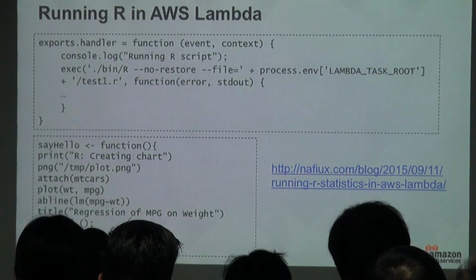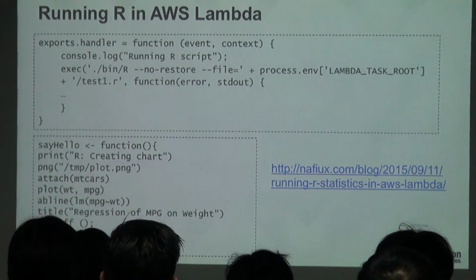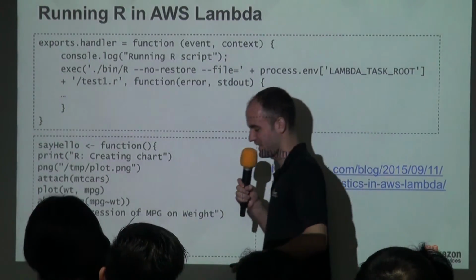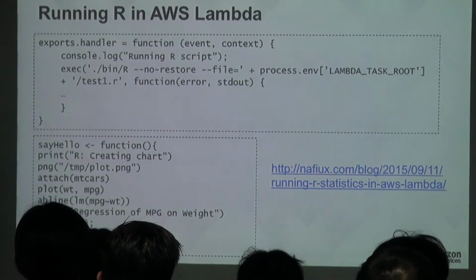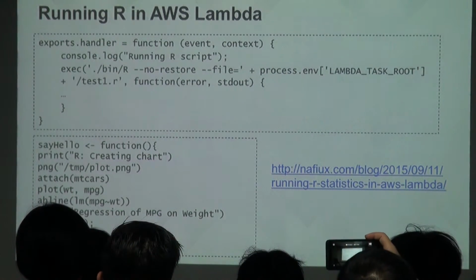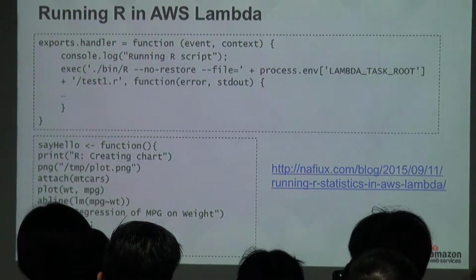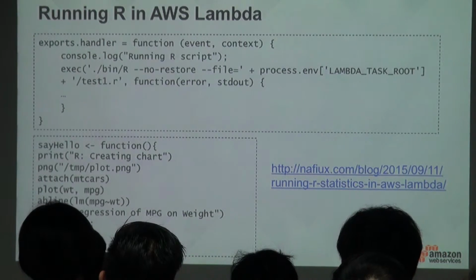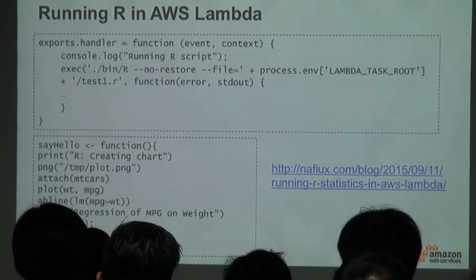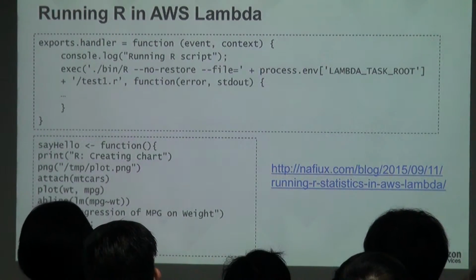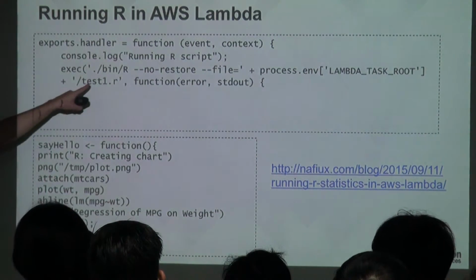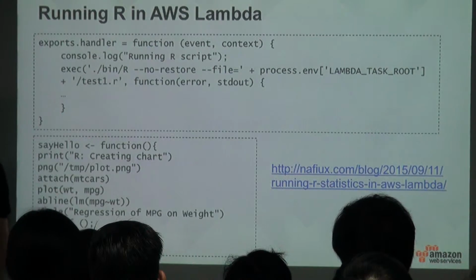And since this is an R meetup, you can also run R in AWS Lambda. And I normally don't show this, but I figured it would be fun to do that here. There's a cool blog post that demonstrates how you can use JavaScript to run R. Because basically what Lambda does, it is a container. And within that container, you have all the normal Linux libraries available. So you can actually run R through it, because R is part of it.